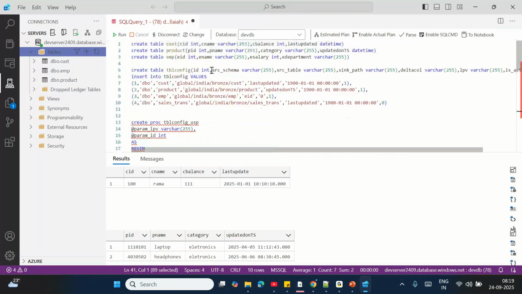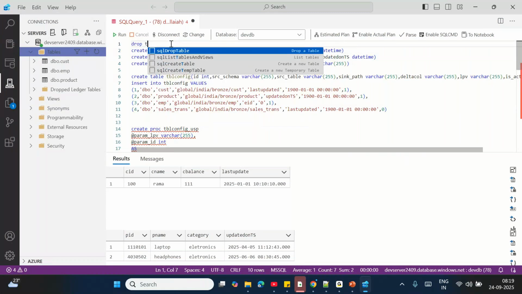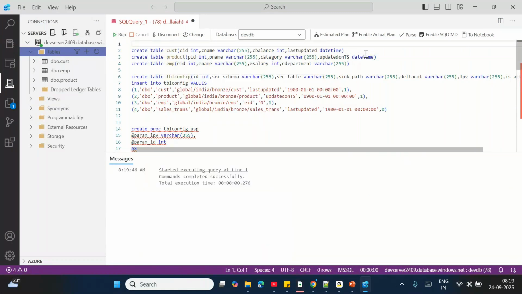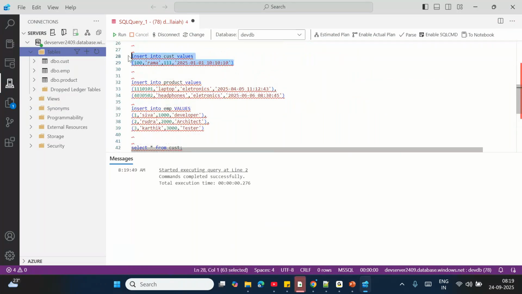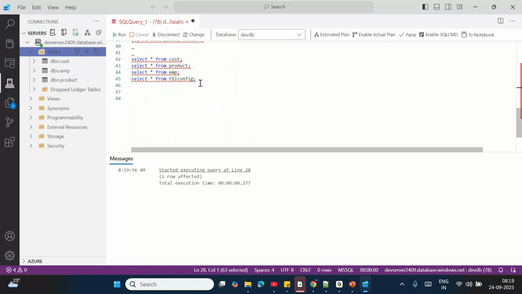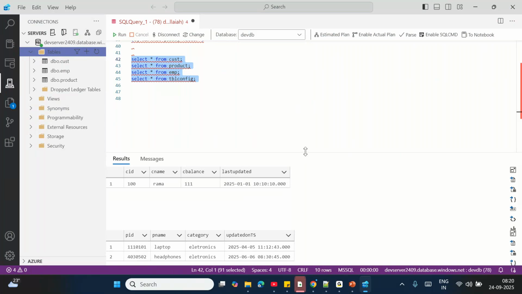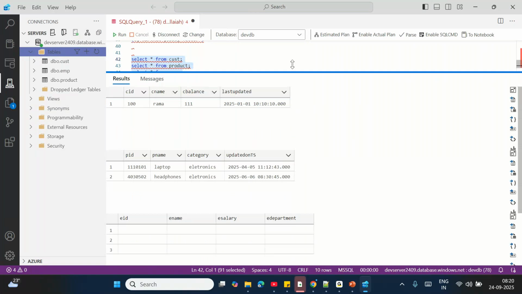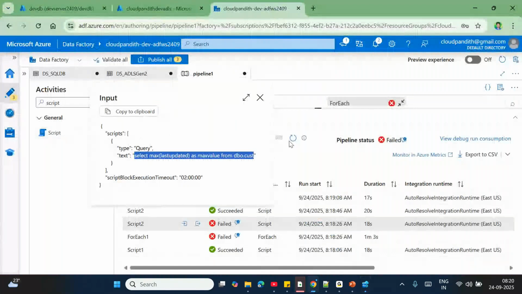Okay, you have two things to do. One is you drop this custom table and recreate it. I think after creating we change this. Correct, sir. I'm recreating the custom table with the last updated, and I'll just be inserting. Now it should be fine, right? See last updated. Down here in the configuration table also we have only last updated. Okay, fine. I'll run it once again, not a problem. It is going to be successful.